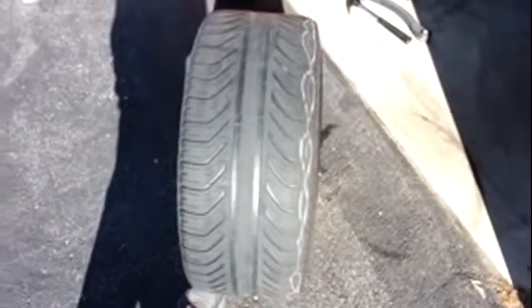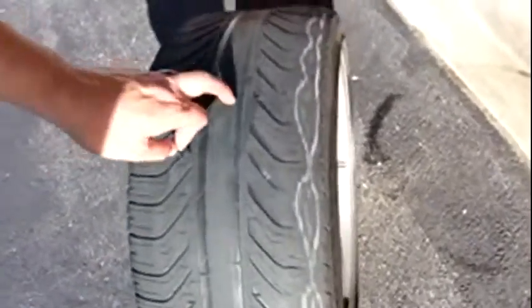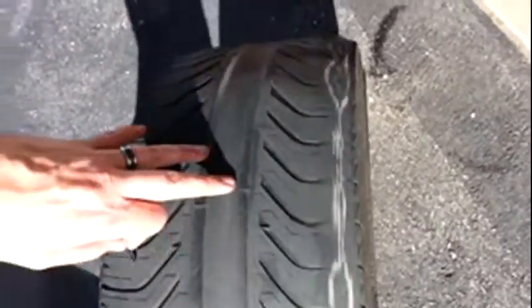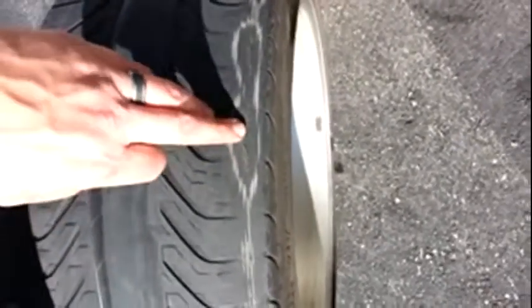What a disaster — look at that driver side tire. All worn on the inside, right down to the radial steel. This is from not having adjustable camber arms after the suspension has been worn down a little bit over time. The vehicle is 10 years old now and they need to be able to adjust the camber in or out to make it so the tire doesn't wear unevenly like this.